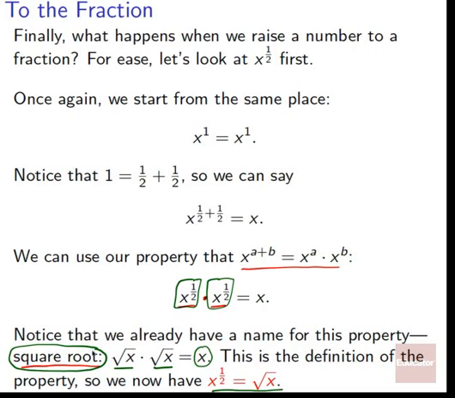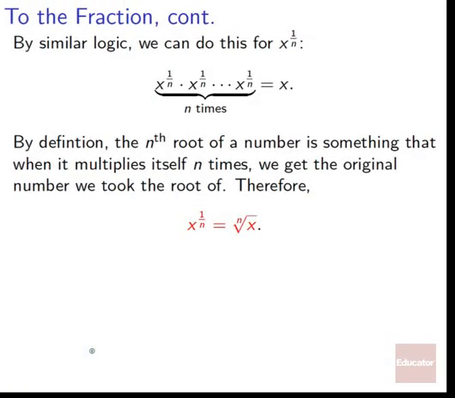They're equivalent. We can expand this by similar logic to x to the 1 over n. So x to the 1 over n is the same thing as saying x to the 1 over n times itself n times is equal to x, because we've got n many 1 over n's is equal to 1. So if we combine x to the 1 over n times x to the 1 over n, we'll be adding 1 over n to itself n times, which is equal to 1. So x to the 1 over n times itself n times is equal to our x, by the same logic that we split up x to the 1/2.